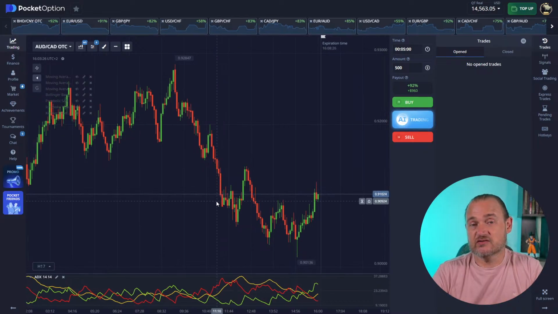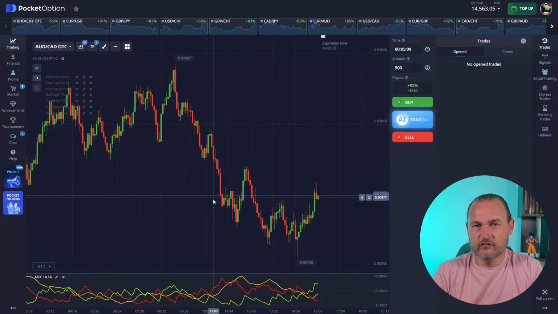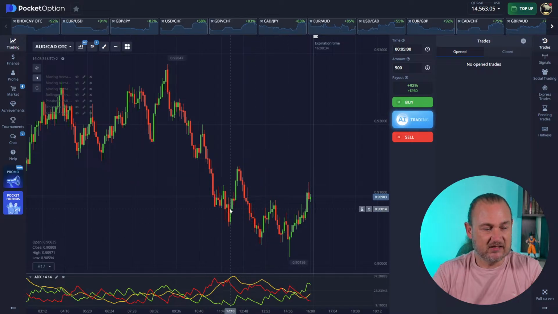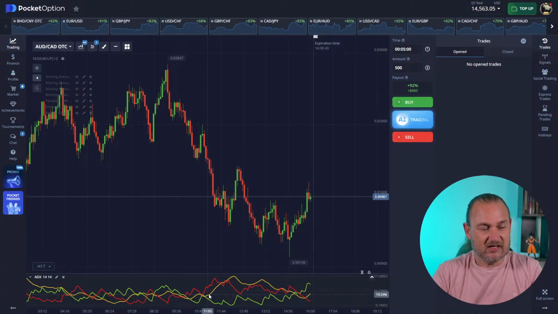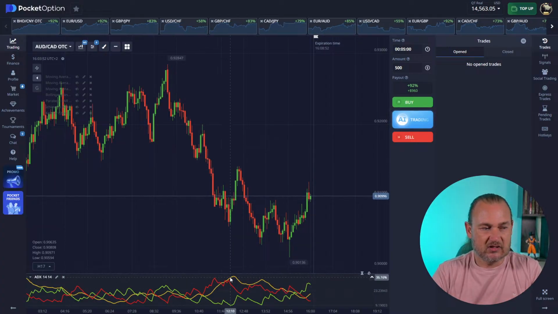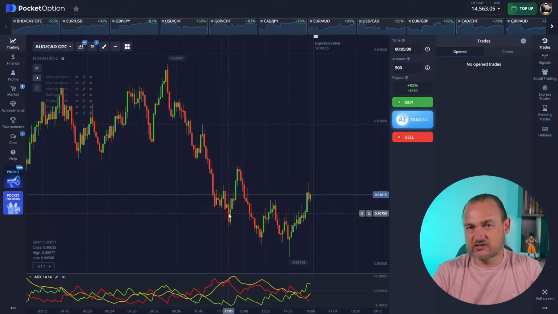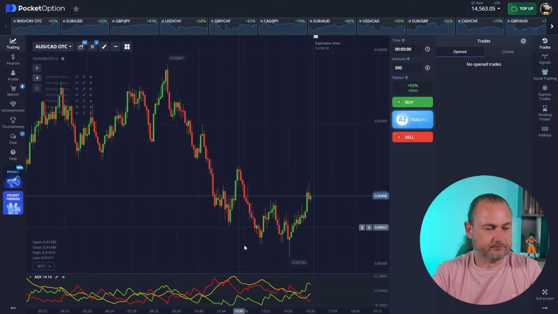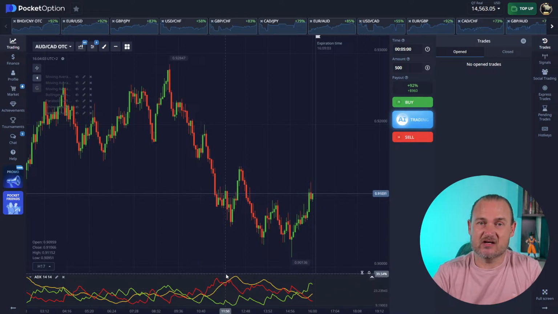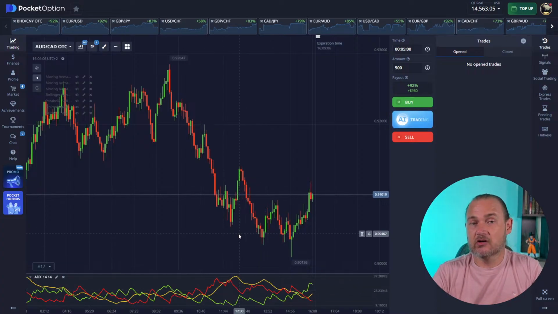So the ADX itself shows us the strength of the current move. Right, so it shows us there's a lot of strength behind the current move. In this case, we can see this is a downwards move, and we can see the further price is falling, the ADX keeps climbing. So it's showing me that there's a lot of strength behind it, you can think of it as a lot of selling pressure at that point while it is still climbing, and eventually it will level out when price starts changing direction or starts leveling out at least. Okay, so this will be true whether price is falling or climbing. The ADX will always show you strength. So it will go up when price is falling and it will go up when price is climbing.